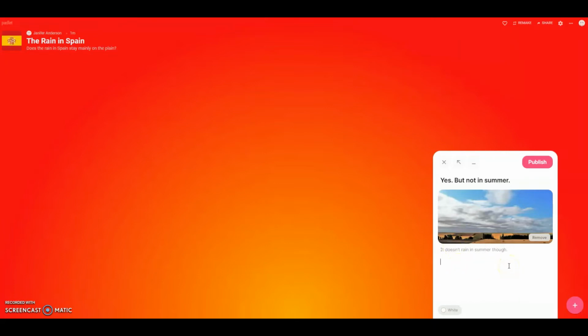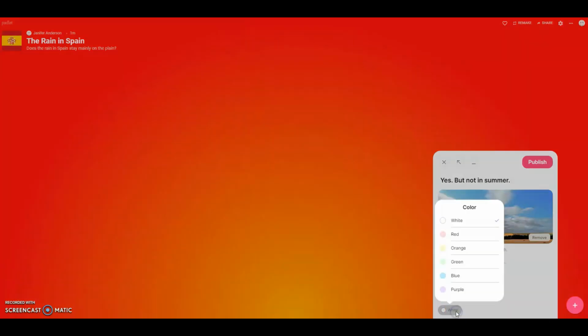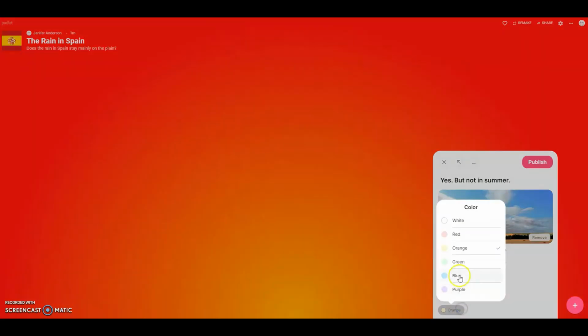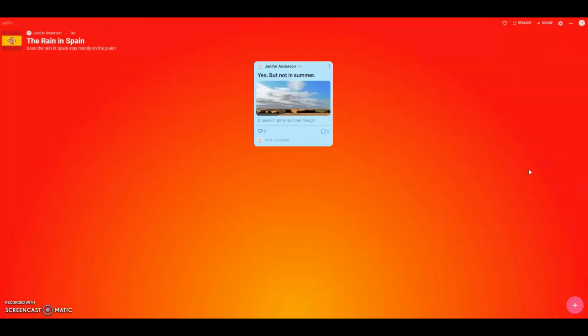Okay, and then I could also just write, if you wanted the students to write a paragraph, they could actually go in here and write a whole paragraph about that. They also have the ability to change the colors that they post with. So I'm going to pick, nah, I don't want orange, I'll pick blue. Okay, so now you can see what one of these posts look like. Other students can come in here and just add their comments.